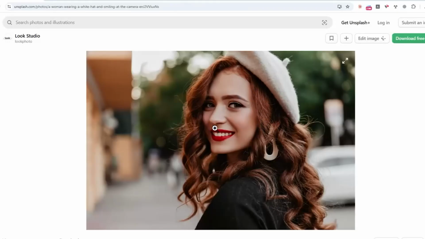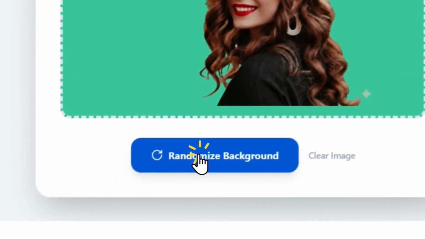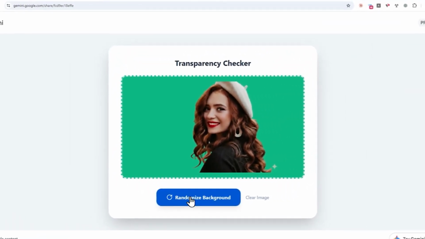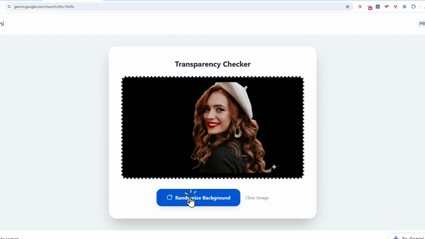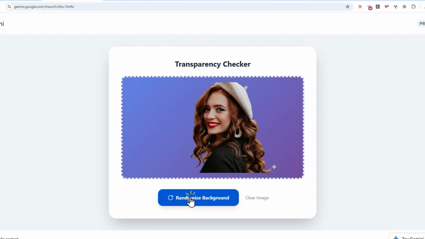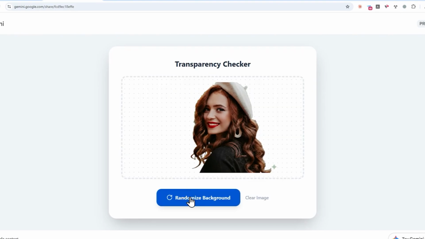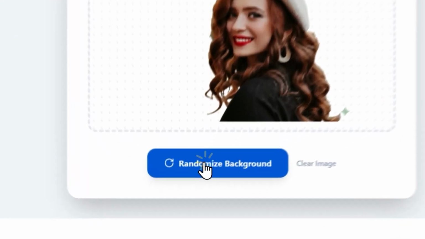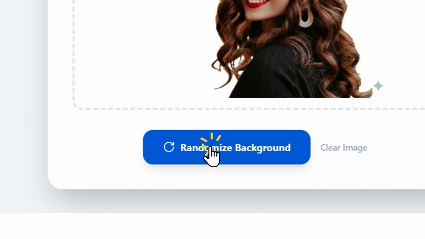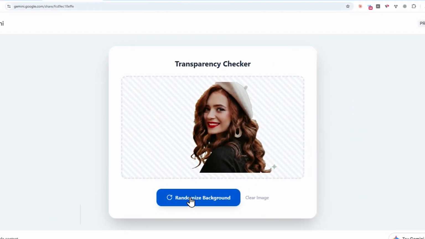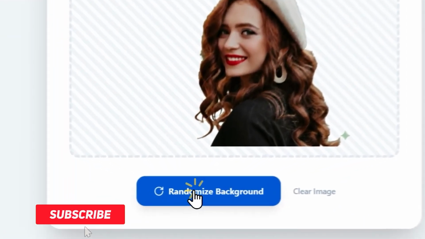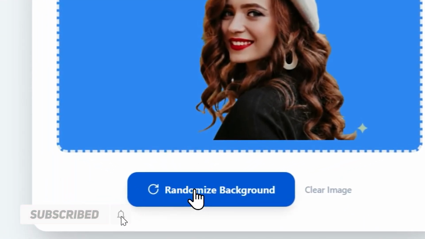Okay, so this is the original photo, and then this is the transparent version of that photo, and it was created with the help of Gemini AI. Now, just to be clear, right now, the image generation models in Gemini, which is Gemini Nano Banana Pro, and also the Imagen models, are not able to properly create a fully transparent picture. It can create some fake PNG picture, but for a proper transparent picture, it is not possible.